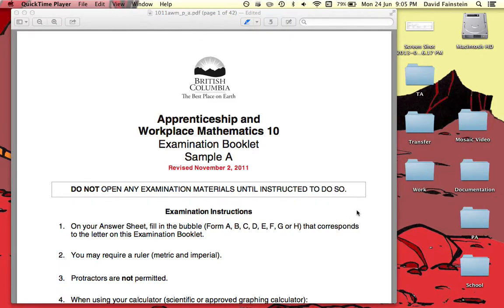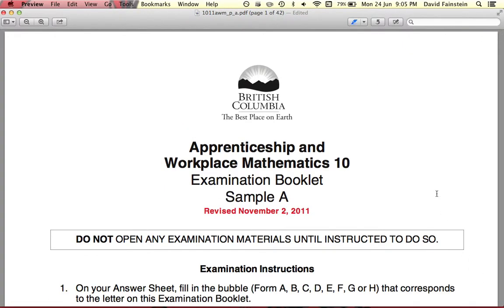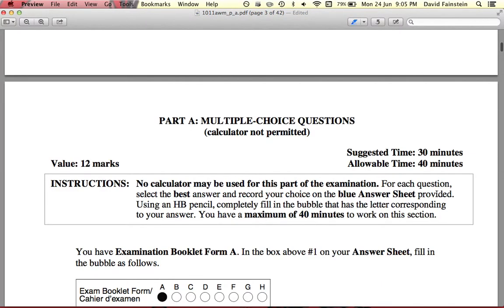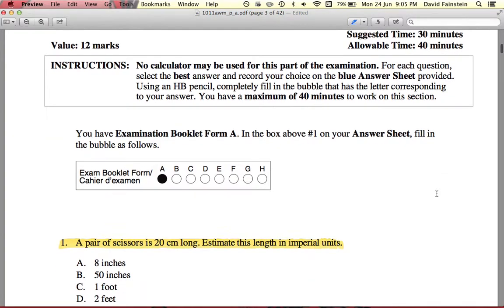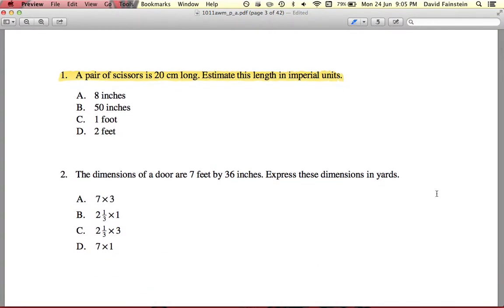So, what I like to do is show you some different language stuff that is good to keep an eye on during exams, well, exams that you have to write anyway. We're looking again at sample A, exam from WAM 10, and just a couple language things to go over, mostly particular words. So I picked out a couple questions and some things that I've noticed that maybe you want to consider before going in and writing the exam.